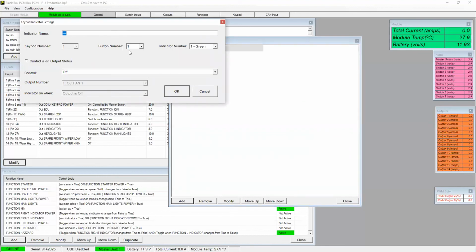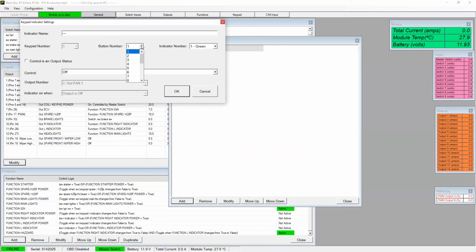I don't want to get into this 100%, but we give an indicator a name. What keypad is it on? It's grayed out as only one because we only have one keypad set up. What button number? There again, you have to know what button number it is. Quickly, it's viewed from the upper left corner as 1, 2, and then 3 is the upper right corner.